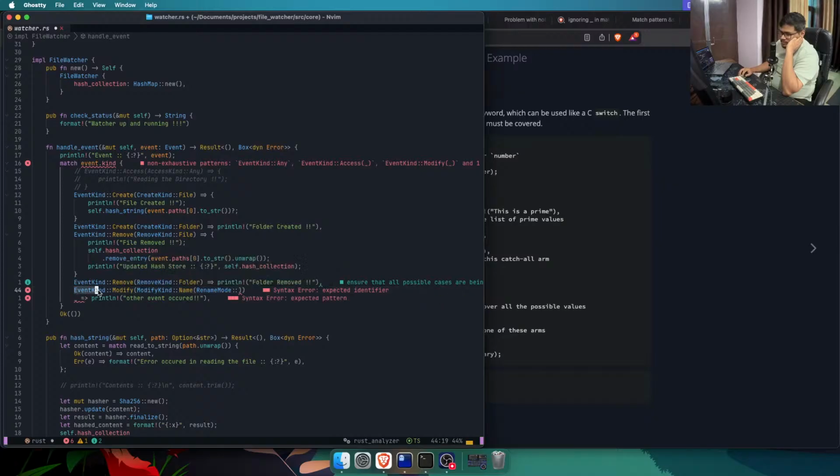So as you can see, we are using modify. We have a modify kind name and it takes a rename mode.